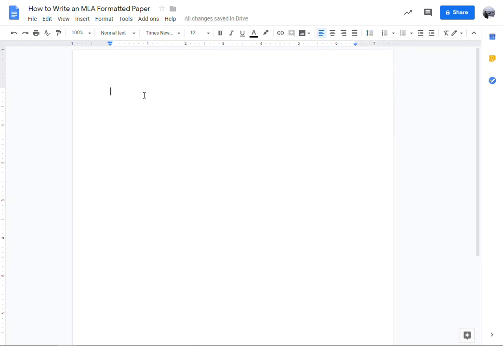The next step here is to write your author's name. So this is where you would write your name, first name followed by last name in the upper left hand corner, right where that insertion point, that little black blinky thing, is going to start. Then we'll hit enter, and next we're going to put in your teacher's name followed by the period that you are in, and we'll follow that with the date.